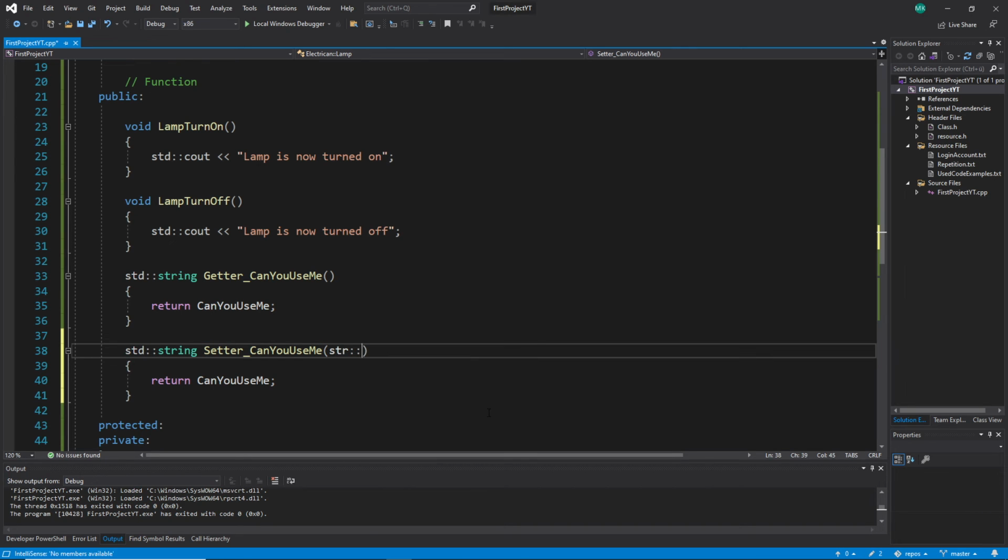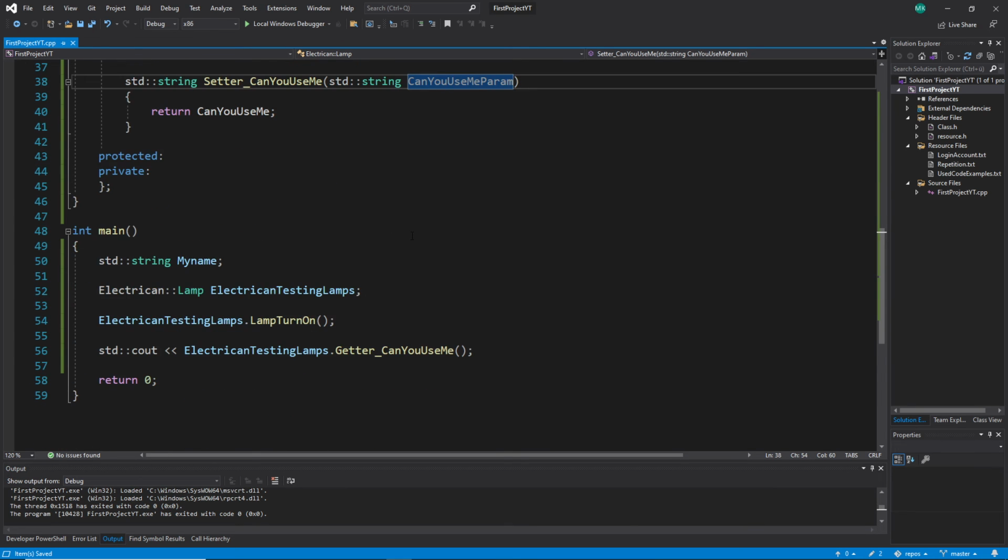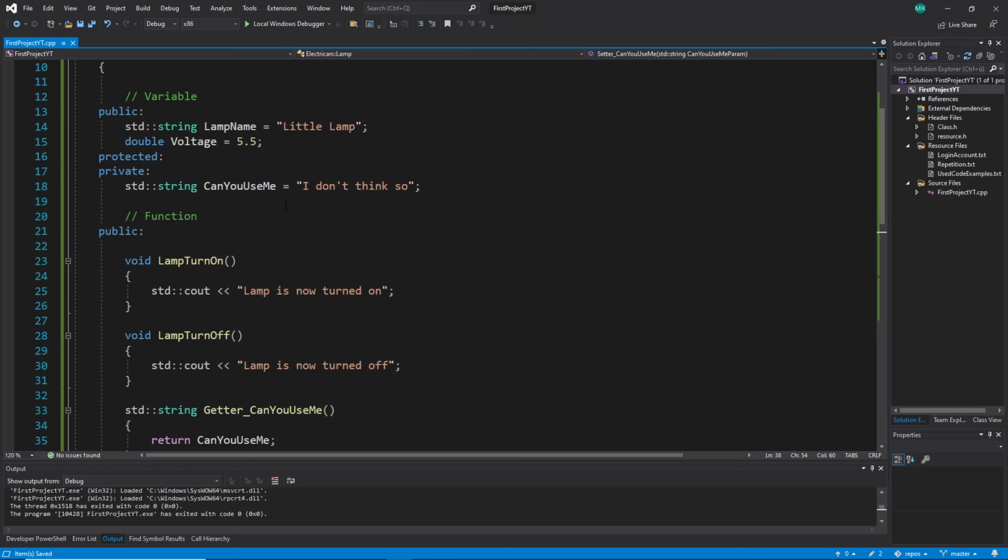Let's write here std::string, and let's call it, for example, param. This is the parameter which I provide, and this parameter should now of course set this one.